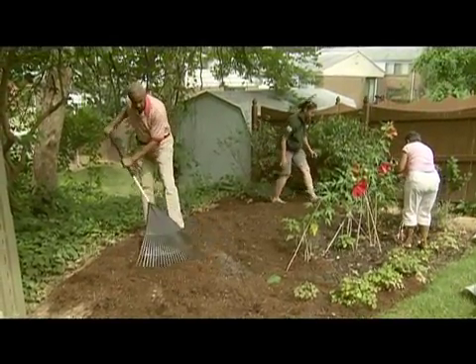Before we started this program, we had had similar programs, and what we found is that residents don't understand these technologies necessarily. They don't know how to plant a tree correctly. They are afraid of cutting their downspouts. Also, about 50 percent of the district residents don't own cars. So if you offer a rain barrel at a recreation center, they have no way of getting it home.